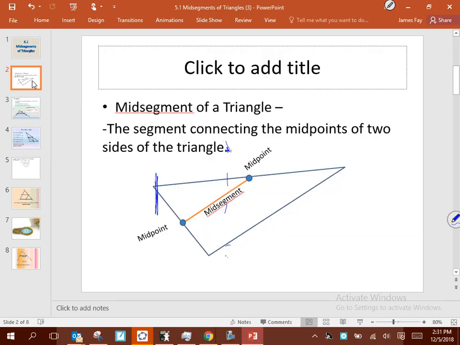That's the definition right there of a mid-segment. Now, it's a mid-segment of a triangle. The way I write that, hopefully it sheds light on the fact that there are other shapes that have mid-segments. So it's good to know it's a mid-segment of a triangle, okay? Because a mid-segment of a trapezoid is a little bit different, okay? So it's the segment connecting the midpoints of 2 sides of the triangle, okay? It does not matter which 2 midpoints you're using, okay? You always generate a mid-segment.